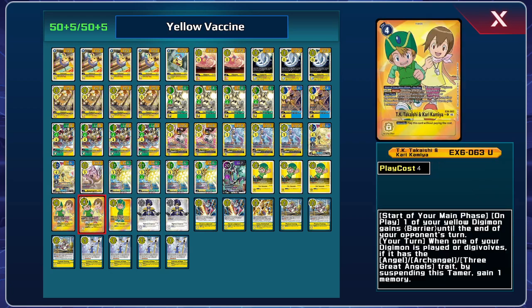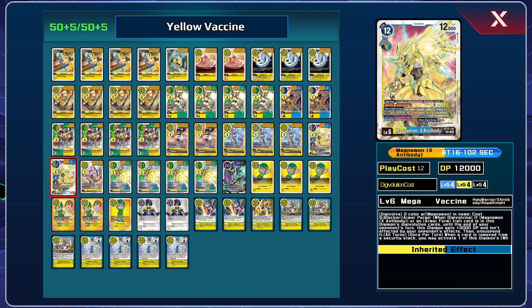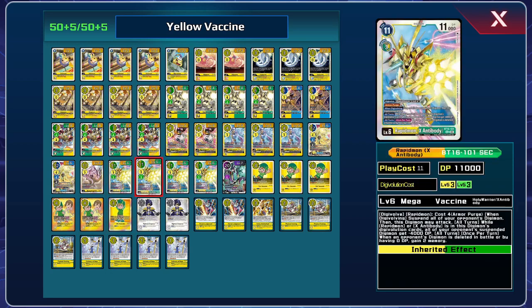So what do we do here? We change yellow vaccine a little bit to hold on to what is ours. You can swing safely with Rapids. You can swing safely with Magnus if they have barrier. That's the gist of it. The main point here is not to lose our bodies right now, because it can be hard to come back from it.